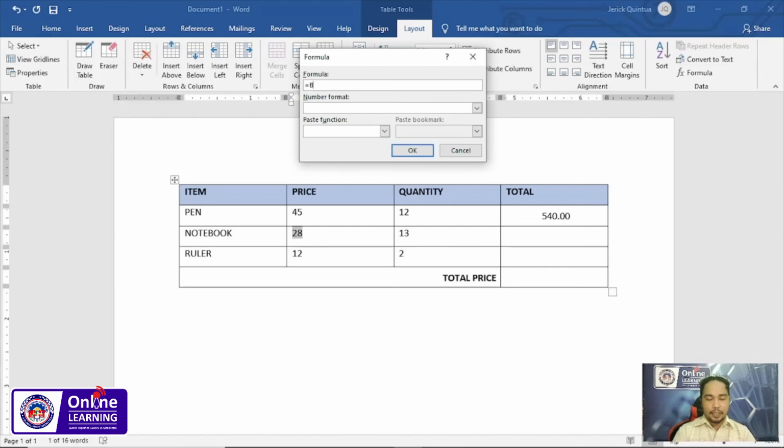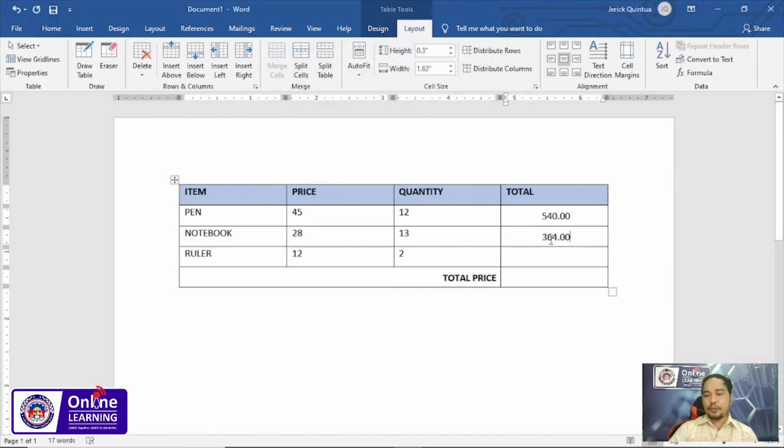So for example, equal B3, and then multiply using the asterisk symbol by 13, whose specific cell name is C3, under column C and row 3. Now select our number format and then click OK. So now we've got 364 as our total for the second item, which is 28 times 13.